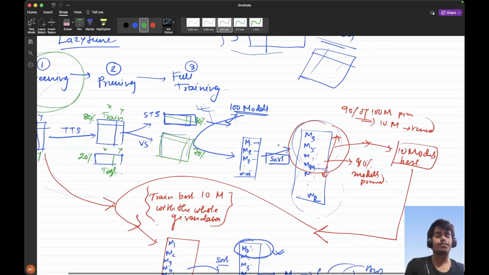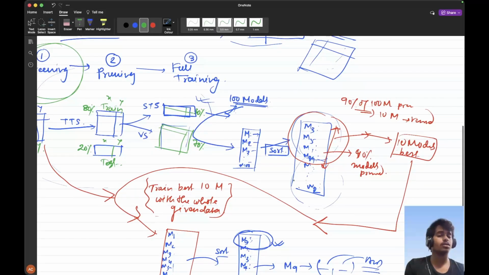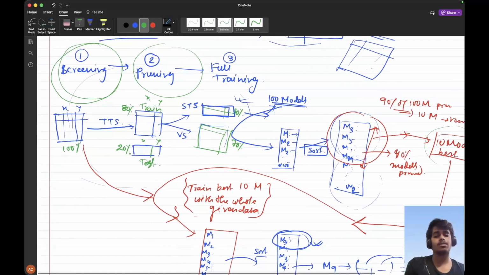Then you get a list, sort it, and prune the bad models, keeping only the best few models. Suppose you choose the first 10 models.